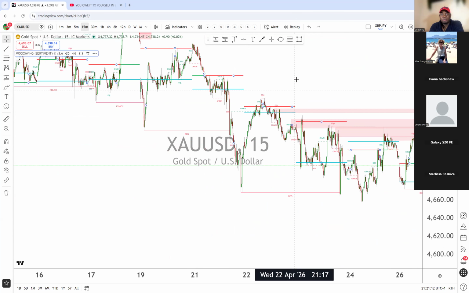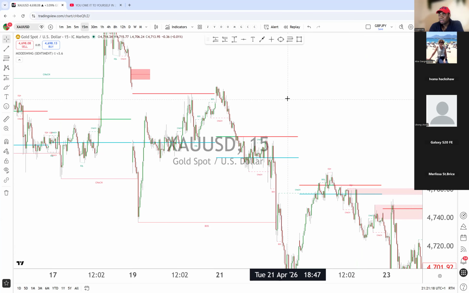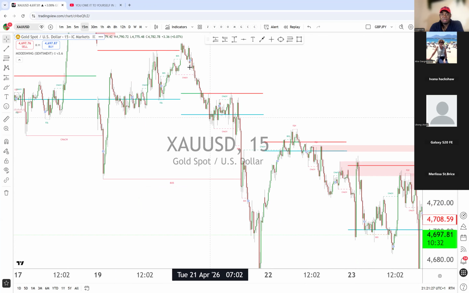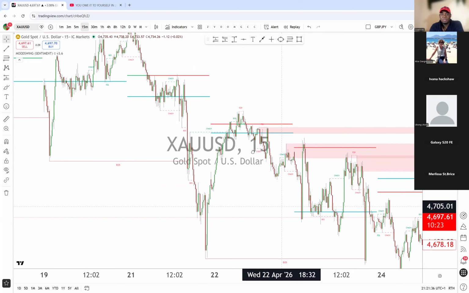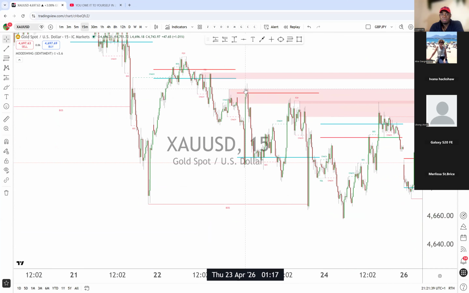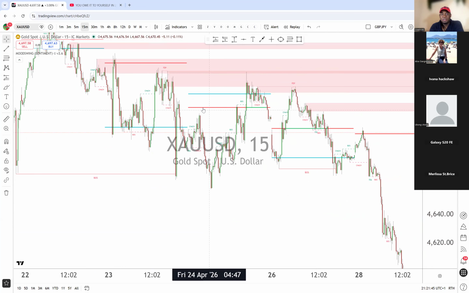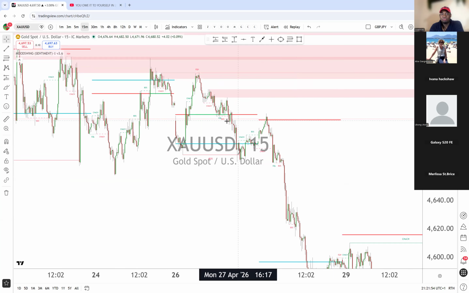We are the only ones that have access to this. Nobody else knows our little secret here. But look at this. We have a mood swing level here. Price respects it and drops. The next day, it drops below the mood swing level, retests it, and then drops. The next day, it retests the mood swing level again and then drops. Unless you have this tool, you wouldn't understand these lines whatsoever. Only us in the mood swing community have this little secret.